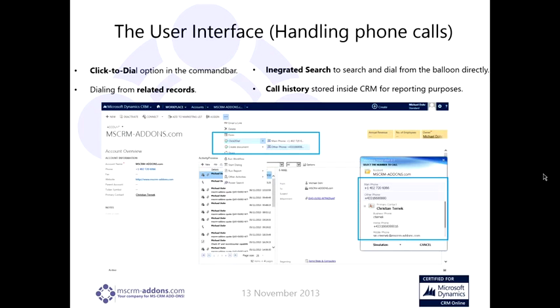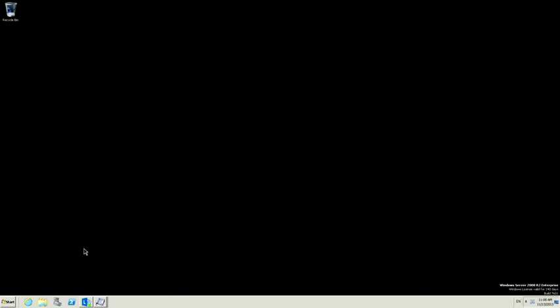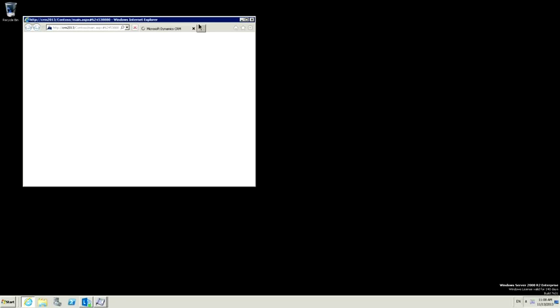So now that we understand how telephone integration works, I'm going to show you a few real-life examples. We'll take a look at what happens when we make an outgoing call from a contact record in CRM using the click-to-dial functionality. Then we'll also make a call using the TI balloon and see what happens on an incoming call from a known number. Another great function of the TI balloon is that it can make lookups for phone numbers, names, and accounts and show their related records. So I'm going to switch over now to the demo machine and bring up CRM. Let me go ahead and maximize this.